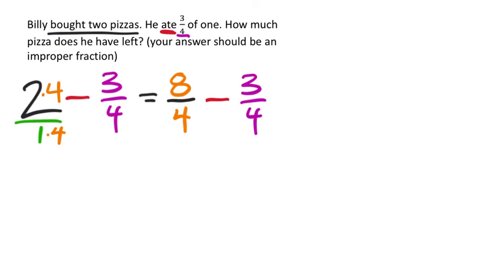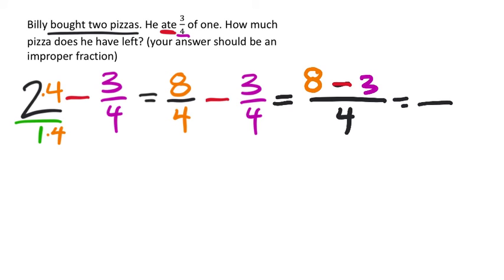And now I'm ready to combine my 2 numerators because the denominator stays the same as 4. So that's 8 minus 3. So in fourths, what is this? Well, 8 minus 3 is 5. Now the answer is not 5/4, by the way, although you may have thought it was. This is a word problem, so make sure you label this one. I'm going to say it's in pizzas. And that's good enough.